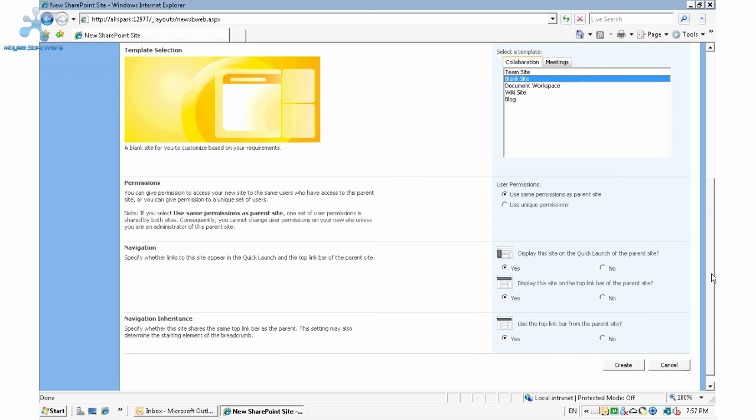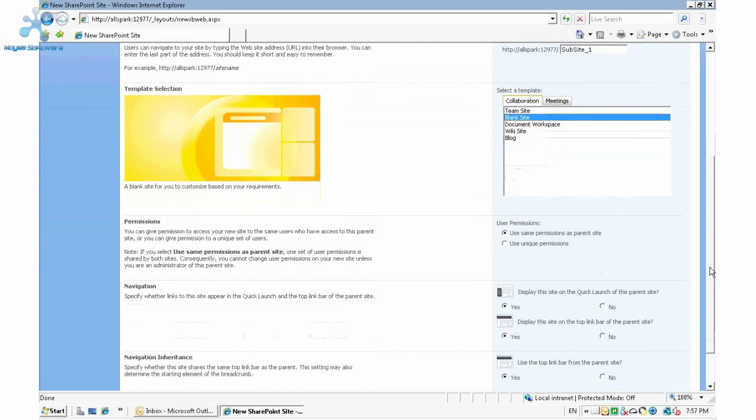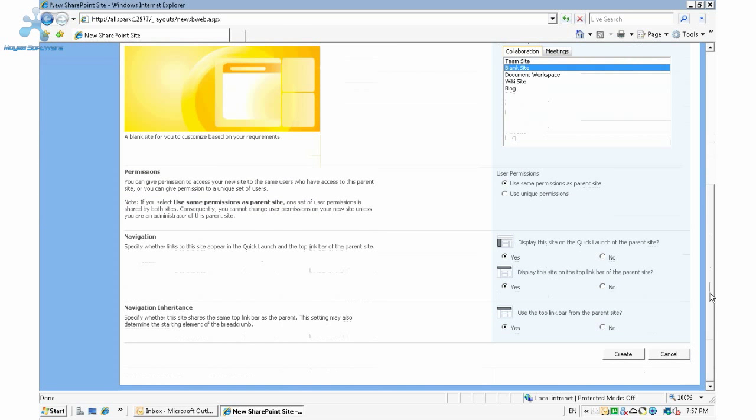I know it's really complex. It's really something you've got to wrap your head around. But essentially, all it is is trimming the way the subsite will feel and look and what it'll inherit from the team site. In the long run, it's not really that complex, but I'm probably making it sound more complex than it is. Very sorry for that. In the interest of time and simplicity, we're just going to leave the defaults and create our new subsite.